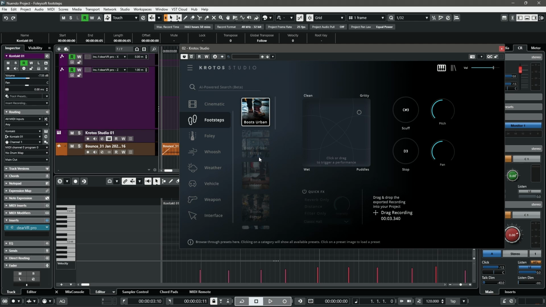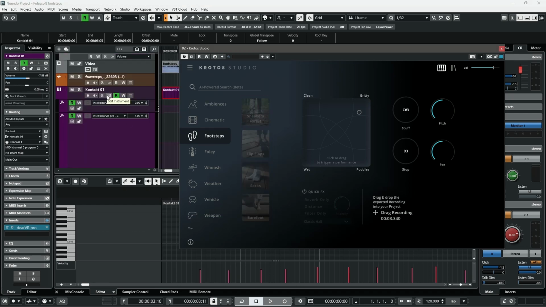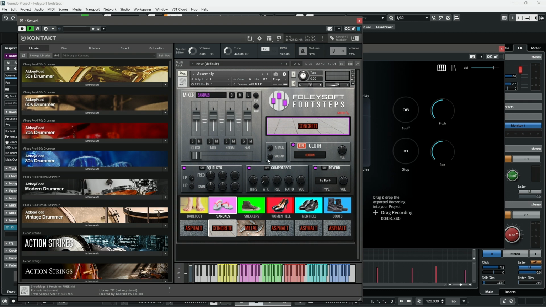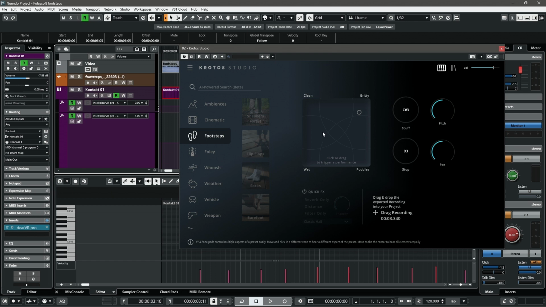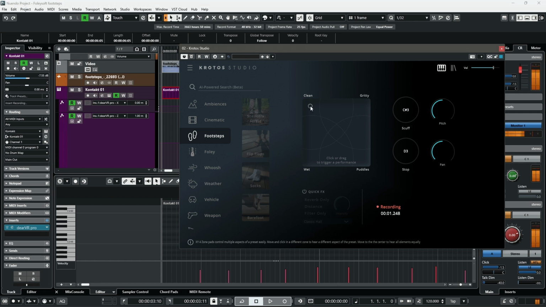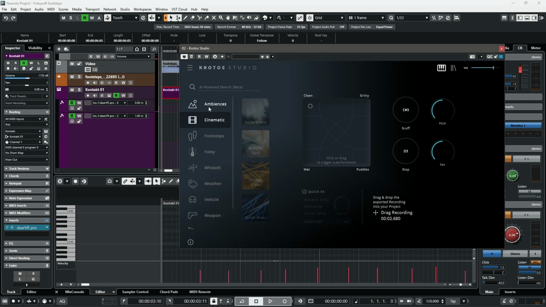But keep in mind that this is a very simple plugin where you have just urban boots, boots this, boots this, heel, urban, whatever, right? This isn't going to be one of those dedicated libraries where you can really jump in and change stuff with all the samples. Like the Foley Soft Footsteps, this is really cool because you're able to have individual control from every little aspect of it, and then you can really fine-tune everything. No, this is going to be a quick and easy, very high quality, just basic go-to sound.